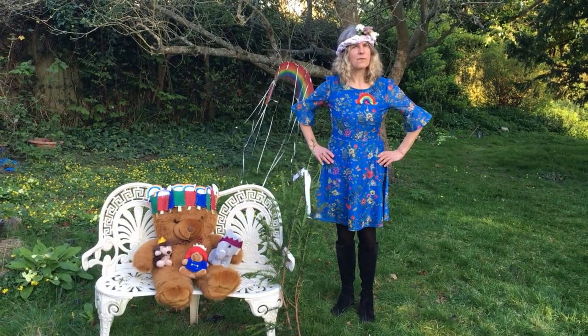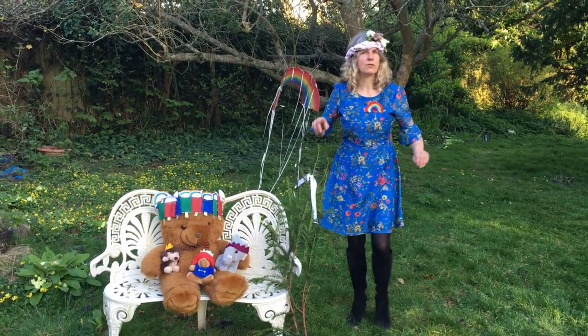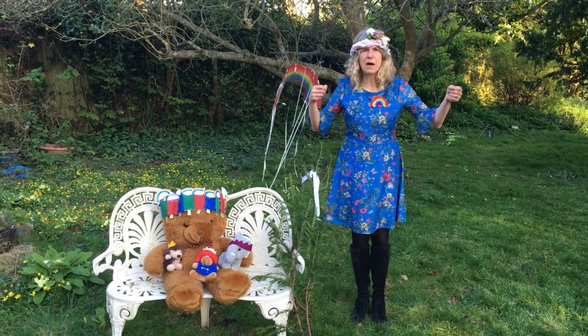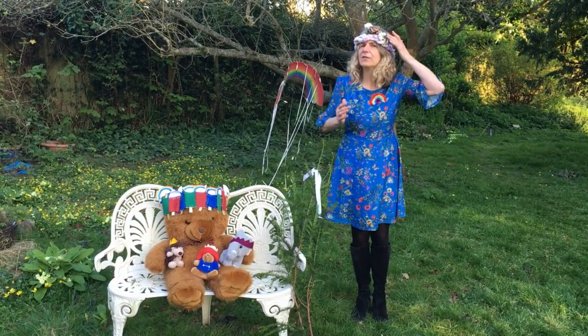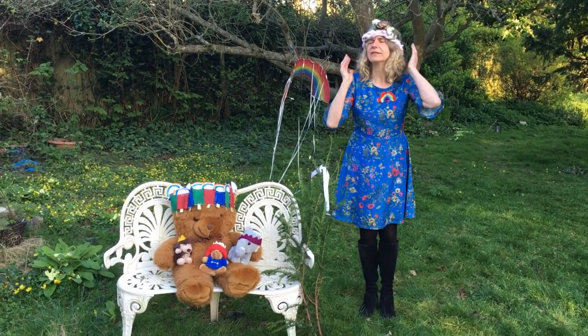Do you know what? It's time for a crown check. I'm sporting a new little one here. I love to recycle. I managed to find some old bits of pillowcases and I tore them up and did a nice plait, and the flowers come from my mothering Sunday presents. Oh, I love this hat.